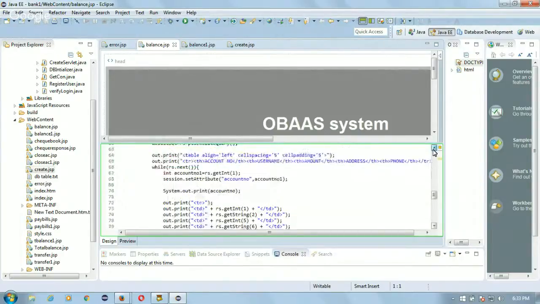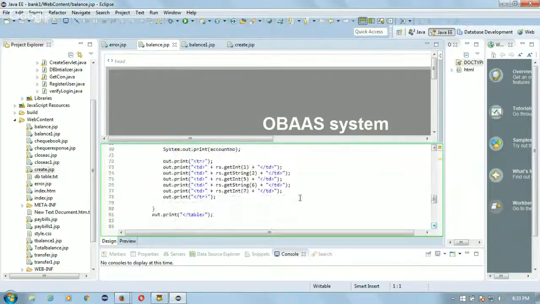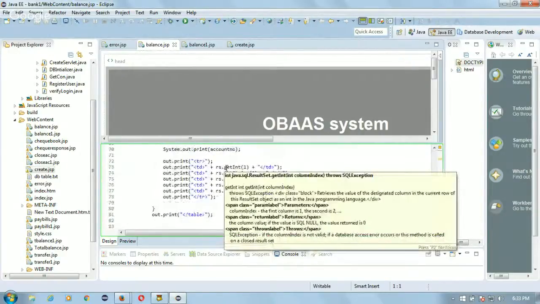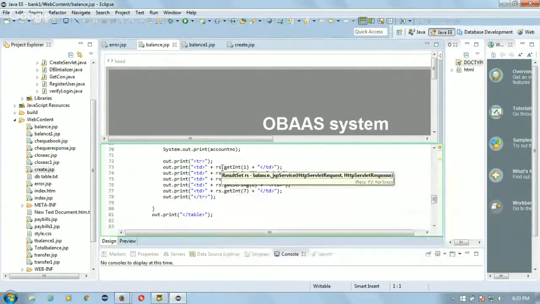These are the table headings: username, password, amount, etc. And the actual values below these table headings will come from this execute query, the prepared statement, and each one we are getting through this while loop, and we will show them in a table structure.